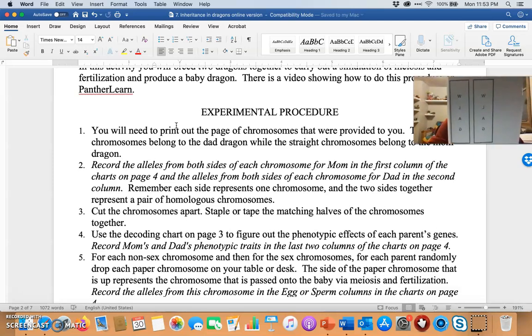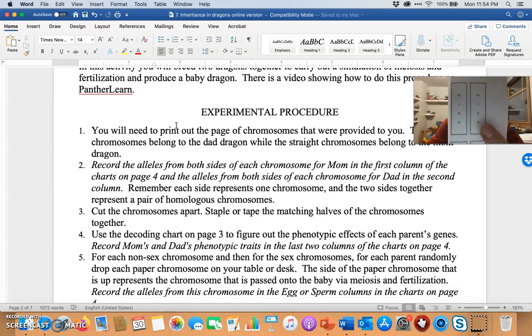If you look here, my top ones are W, then L, then A, then G. We're going to record the pair of letters, because you can see both of these are the same chromosome, since they contain the same letters with the same genes.